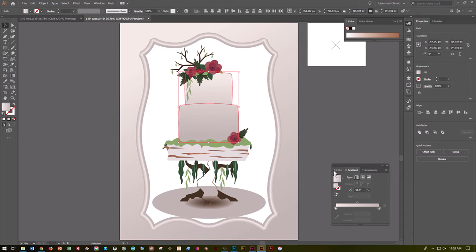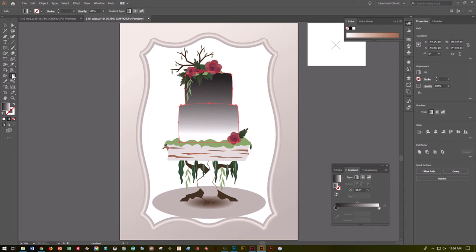So let's go ahead and go to our gradient panel, and let's select that black white. You have to scroll up a little bit and hit black white, because we're going to add a little bit of shadow to our cake. So let's go ahead and do the reverse gradient. Now our top is dark and our bottom is light. And let's go ahead and grab our gradient tool over here on the side. We want to make it so that we have a shadow going over part of the cake right here. So go into about the middle or so. Now it's pretty ugly, but we can still play with that.